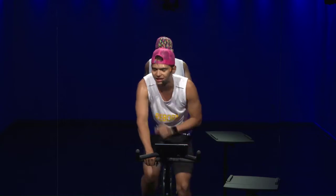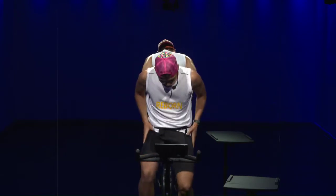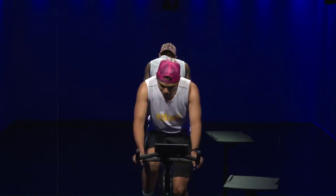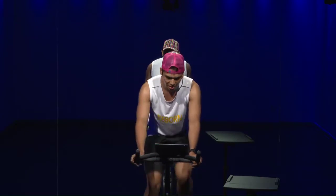That's it — good job, let's take it easy. It's time to start climbing. We're going to go up again — remember how it felt on your legs, how it felt on your mind. Remember the number you had — we're going to take it to another level. Cadence 60 to 80, resistance 40 to 55 on the saddle, 60 plus resistance when standing — ready for five times 30 seconds.